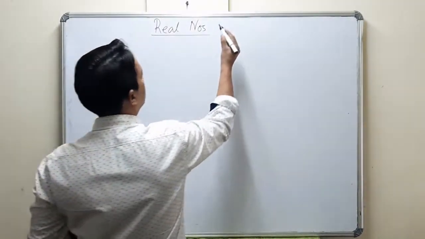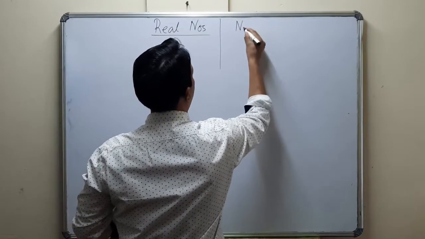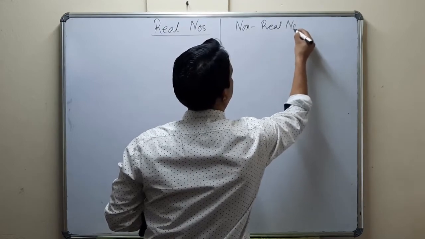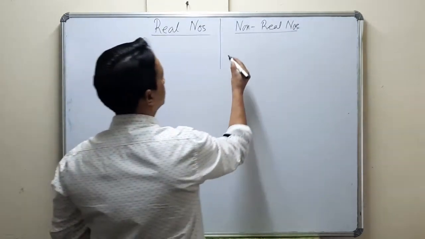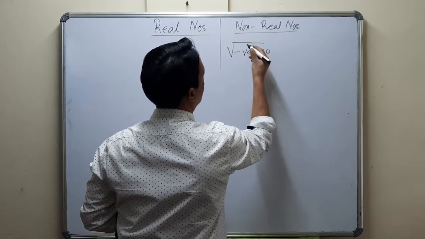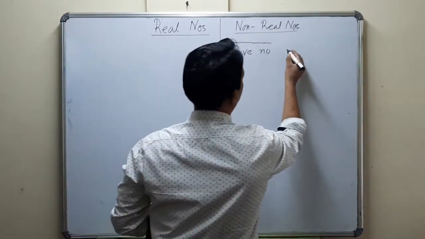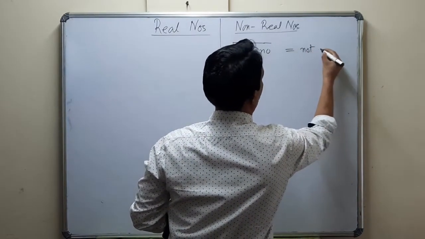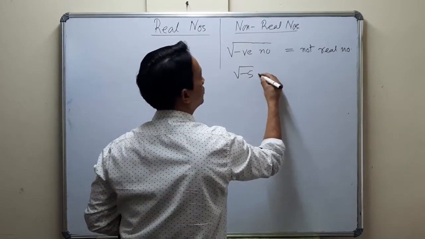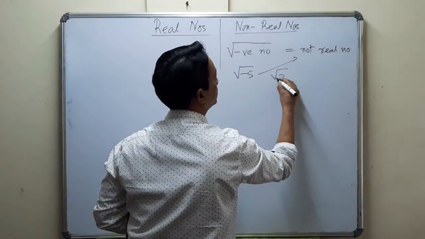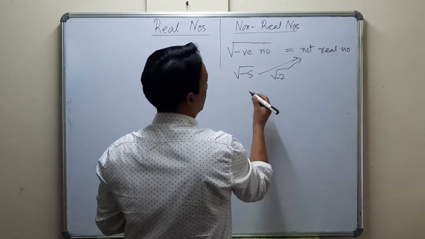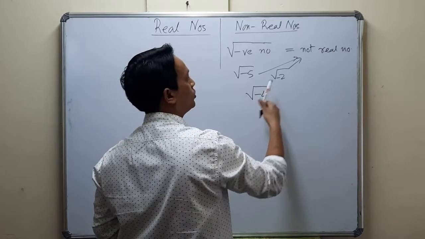Now before discussing real numbers, let me just tell you which are the numbers which will be non-real, at least till class 10 level. In maths, if you come across any number which is negative and it is inside any kind of root, maybe a square root or a cube root, you will directly say not real. This is not a real number. For example, root over -5 will be not a real number. Root over -2, if it is minus, not real. But if it is root 5, it will be under real numbers. And root over -4 also is not real. You cannot write that this equals -2. This will be wrong. You will just say not real.